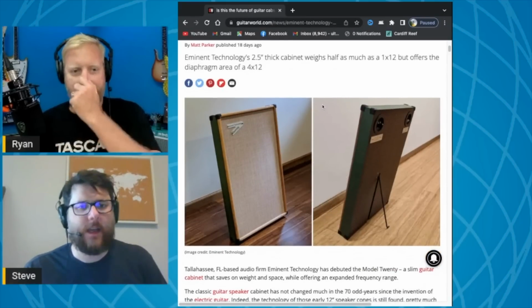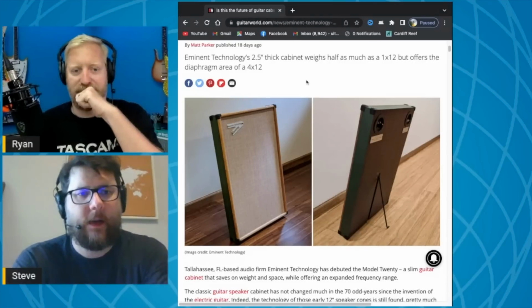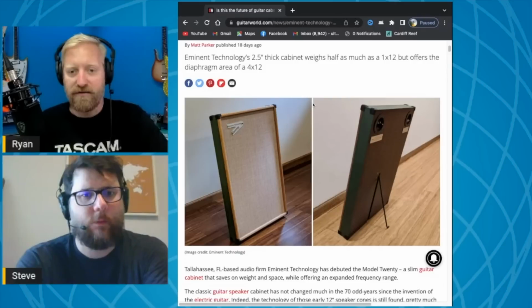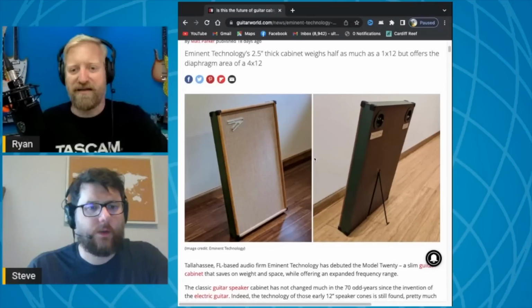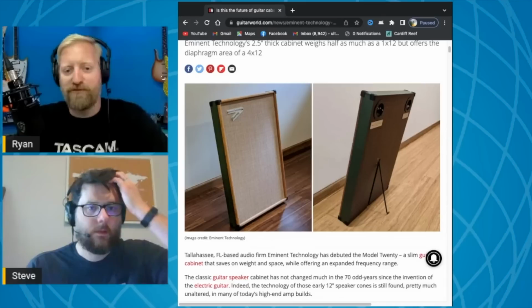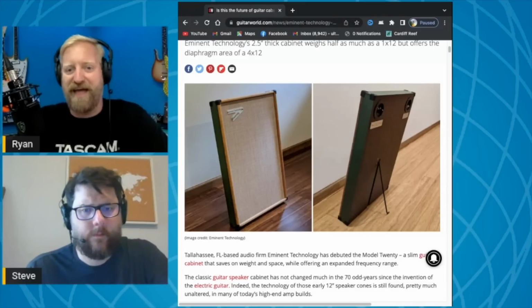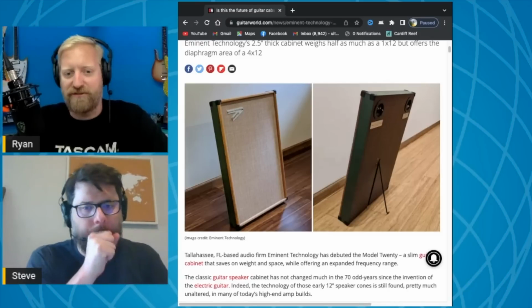Right out of the gate, it does not help that I do not know what the diaphragm area is. We need measurements, people. Like, what does that mean? What's being measured? Is it the cone diameter and surface area, or is it also the center little dome? I'm revealing right now that I don't know the names of the parts of a speaker. But is it the active area of a speaker, the surface area of it? Is that the calculation they're going with here?